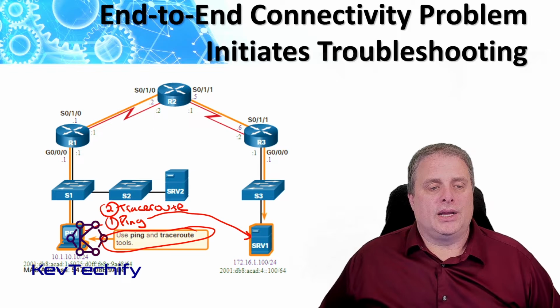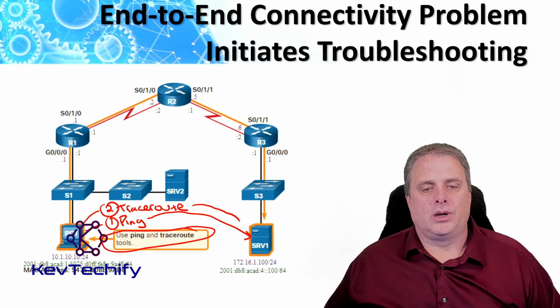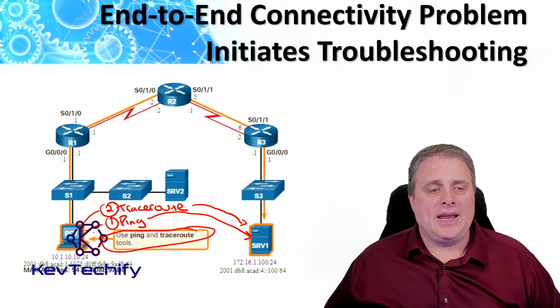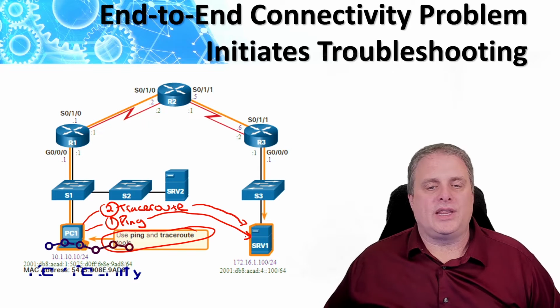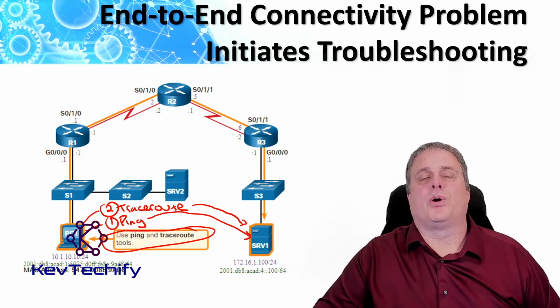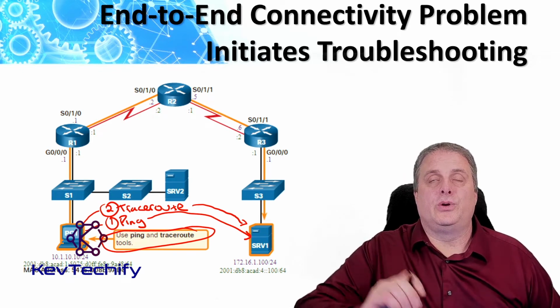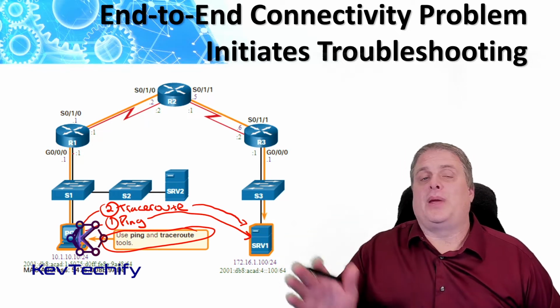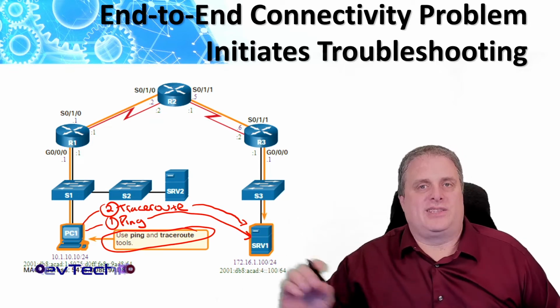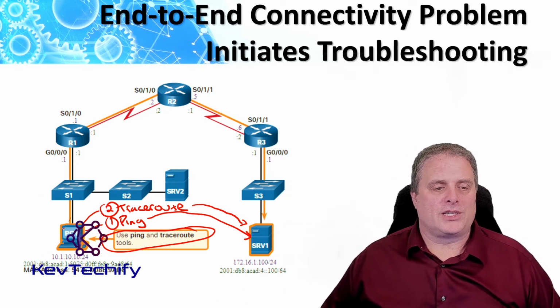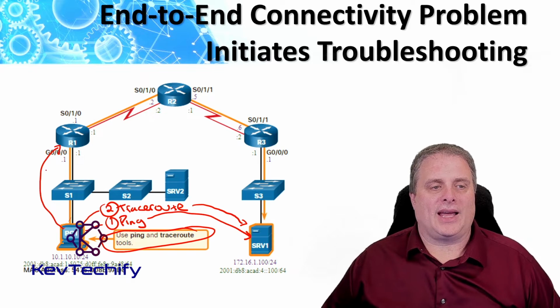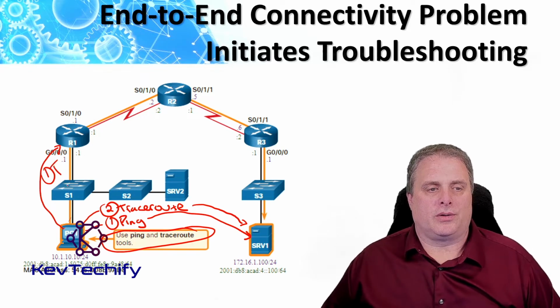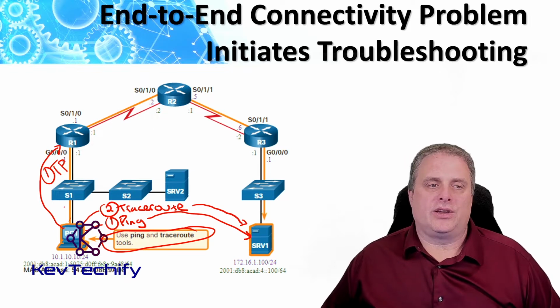What you would do is, from your PC1 in this diagram, you'd run a trace route to the server. Now, ping sends that echo request all the way to the end device, and it comes back. What traceroute does is it uses a stepped approach to go to each hop, each router, and see if there's connectivity. And it uses ping to do that. So traceroute is using nested pings. Traceroute would first send a ping up to R1. Can I ping that? So that would be the first traceroute ping here. You'd come back and it'll tell you it's successful or not.